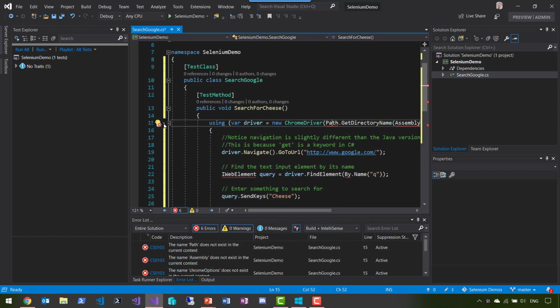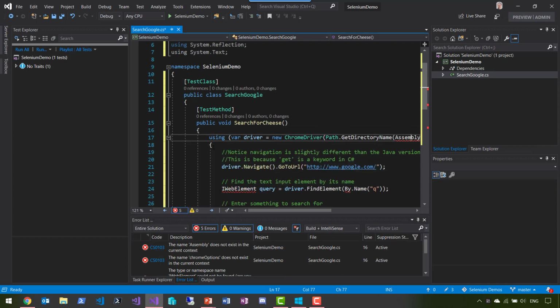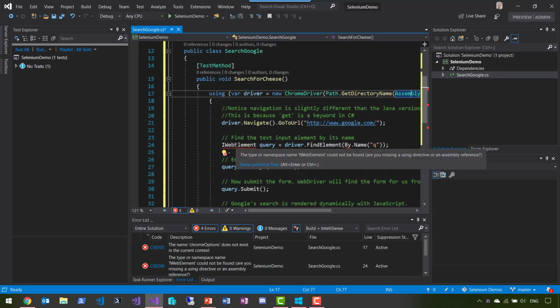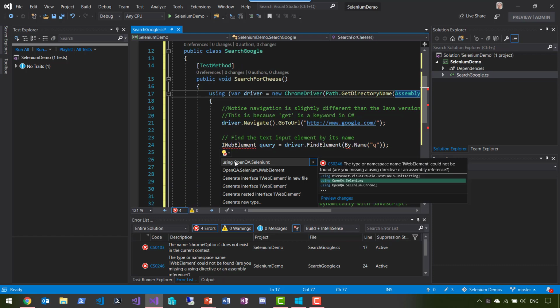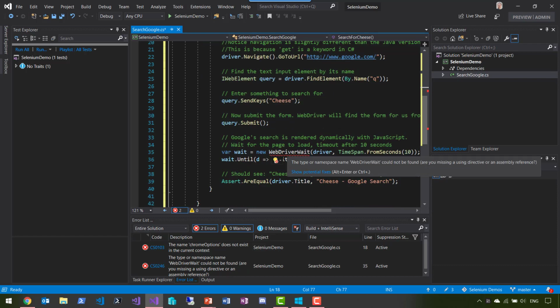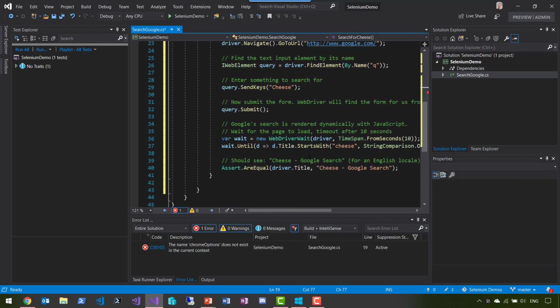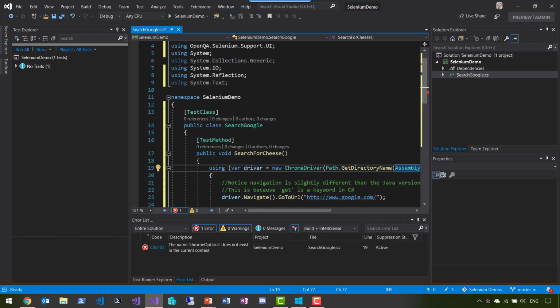For this, we want to have IO. For this, we want to have reflection. For this, we want to have Selenium. And finally, for this, we want to have support. All right, so now we have everything going.